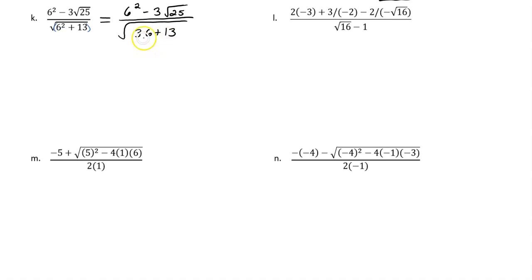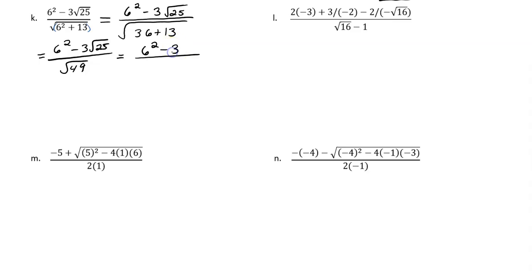All right, so my denominator, I now have the square root of 36 plus 13. Again, this is like parentheses, so I'm simplifying that denominator first, the inside of the square root of the denominator. And we have 36 plus 13, which gives me 49. And now I can simplify my roots here. In fact, both of these, we can do this at the same time, are now a single value inside, right? So I can apply my square root idea.